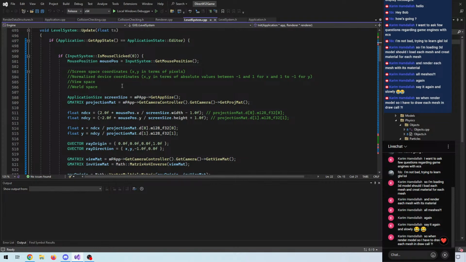Yeah, but you can do instanced drawing or batching as it's called, where you take the same mesh and render it many times, but with different positions, different rotations, different scales. That's called batching or instancing.